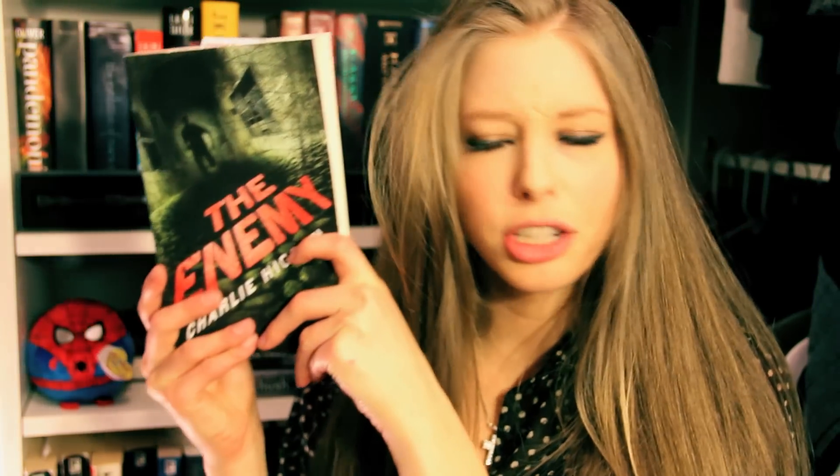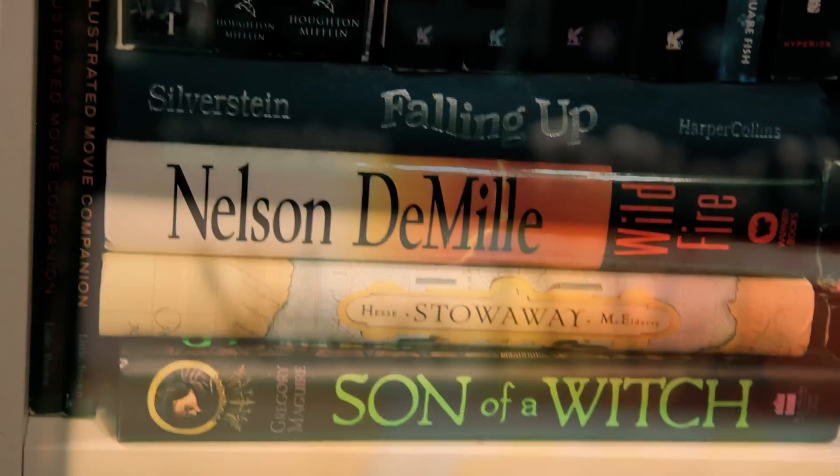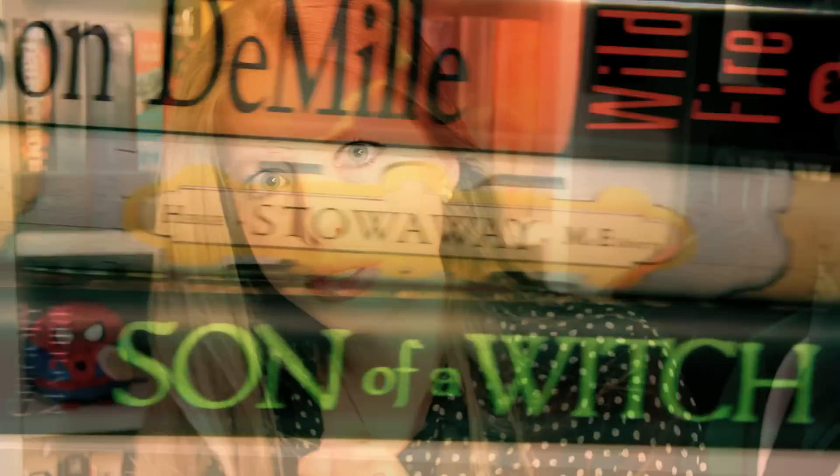Next, I have The Enemy by Charlie Higson. I read the first 79 pages or so and I'm really enjoying it. I got distracted by another book but I am going to come back to this because I love zombies — The Walking Dead is like one of my favorite shows. When I was little I loved Shel Silverstein. I had all of his books but Falling Up was the only one I seem to have in my collection here. Wildfire by Nelson DeMille — I tried reading it and never got through. It was in my Dan Brown phase and he's supposed to be like Dan Brown. He's not, didn't do it for me.